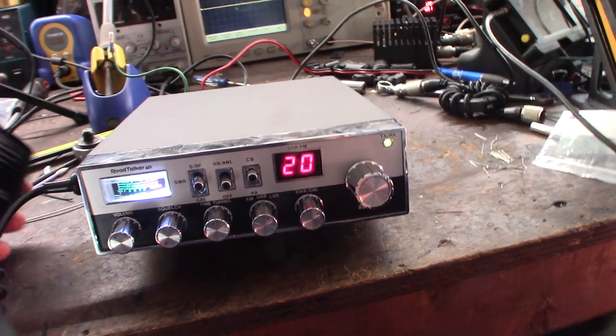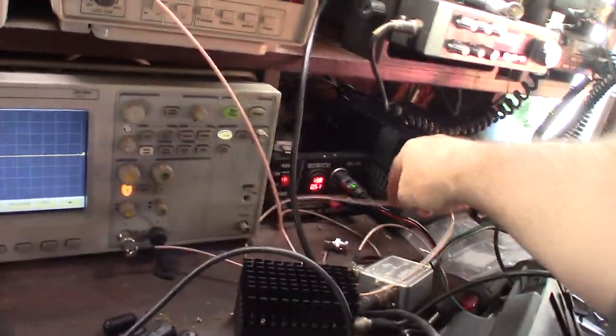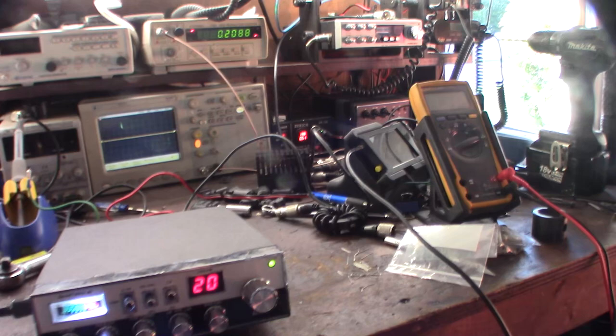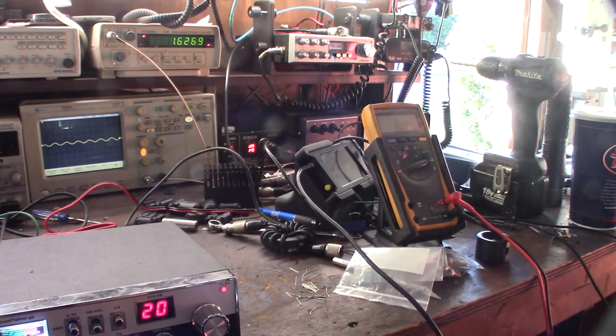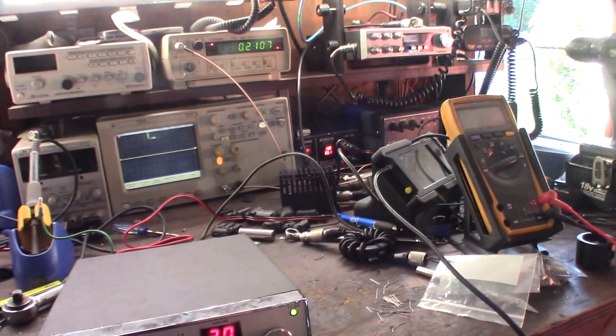Actually, thinking about it, I should probably look over here on my voltage meter. 1, 2, 1, 2. Okay, voltage is fine. Okay, yeah, look at that. So take a look. When you see that flutter, 1, 2, 1, 2, look at the voltage over there. Well, it went down to like 10 or 11 for a second.